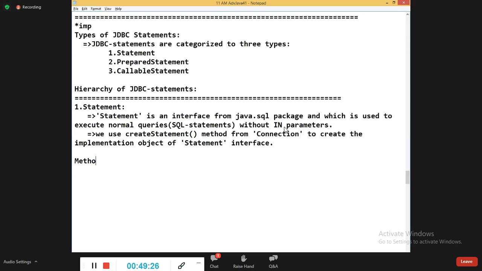Method signature of create statement. I want to see the method signature of create statement. Create statement is also a factory method only.